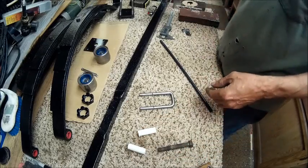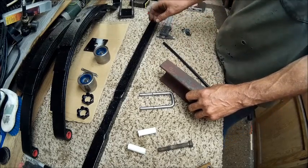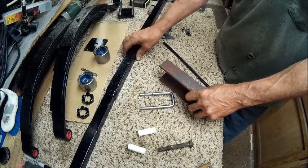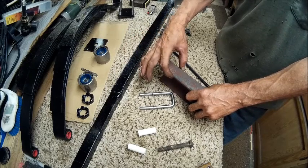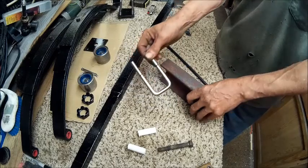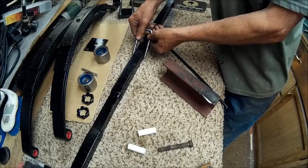Now, I realized after I had used this that this axle right here, let me start off by saying this axle is an inch and a quarter wide. Well, this is an inch and 3/16 or 3/8. So I didn't realize that when I made these. So these are actually a 1/16 of an inch bigger on each side, like that.